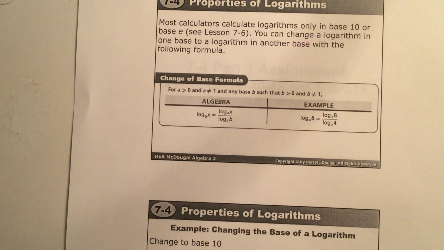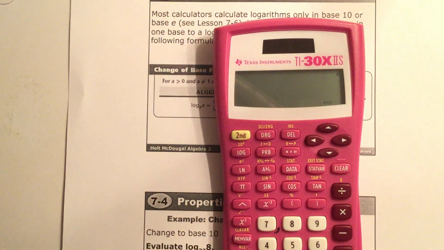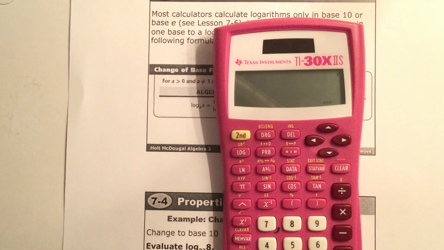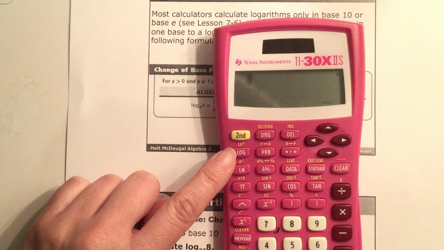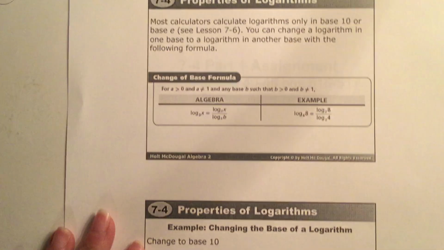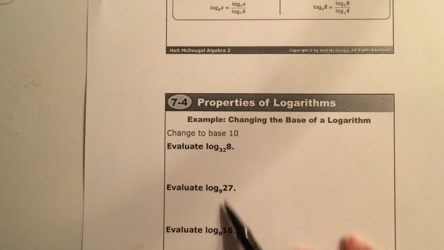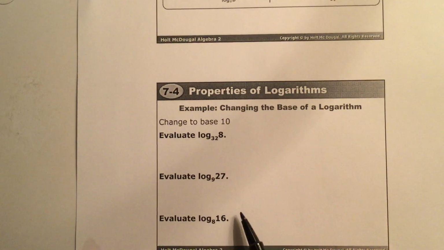Okay, now on your calculator, you will see that there is a log button. I showed you this in 7.3, but just in case you forgot, here is the second key. Here's the log button. Notice that it does not allow you to put in a base. What this means is that it is a log with a base of 10. It is the common log. Well, if you want to use a calculator and you have something like this, you can't put it in the calculator because these have bases other than a 10.